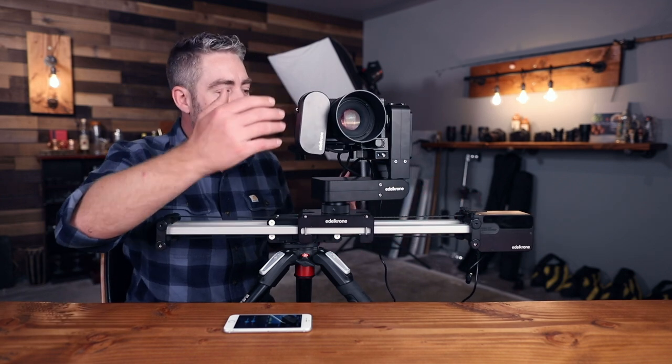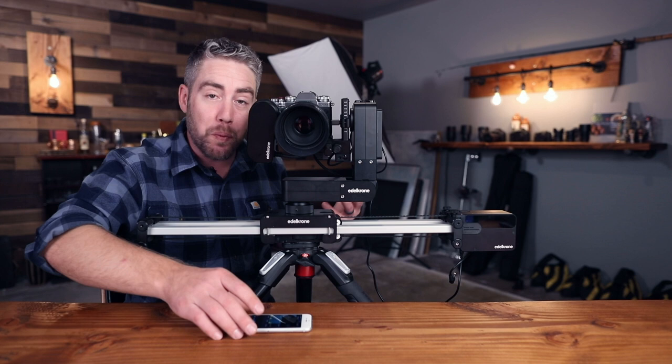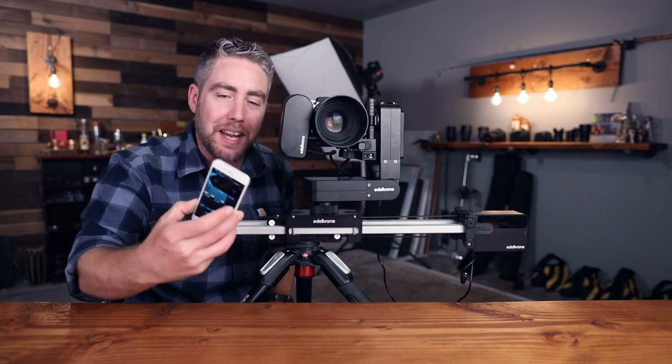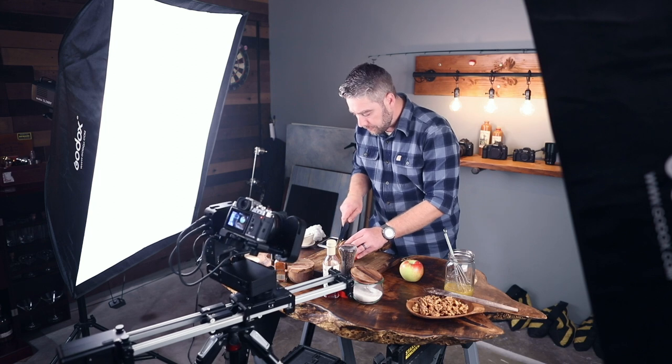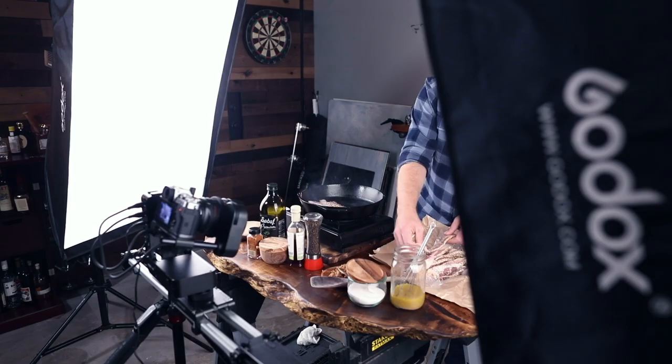You've got your slider and your slide module, your focus module, your laser beam and your head plus to give you that pan and tilt action while sliding back and forth on the rails. What's really great about it is it all connects via Bluetooth to an app on your phone. Using all of this to capture some smooth action here inside the studio is just going to be awesome.